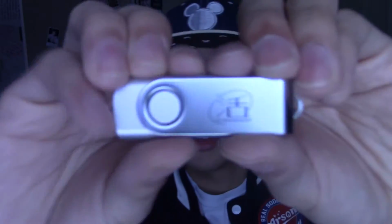I just chose to go with one high quality resolution picture, and it comes with a Katsucon USB stick. So this is what the USB stick looks like. I don't know if you can really see the design on it. And then I'll link or post a picture of the picture that came out. Altogether it was about $20 for the high resolution picture. It wasn't bad. It was really cool, I think. It was worth the experience because I'd never done it before. And I wanted something to remember my Jack Frost cosplay by, rather than just a camera selfie.